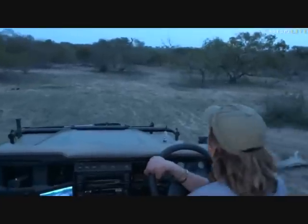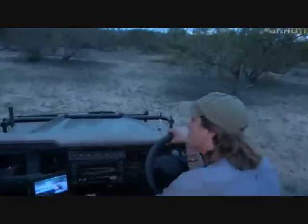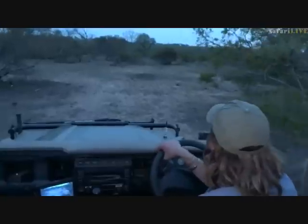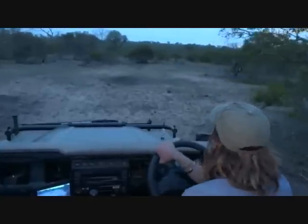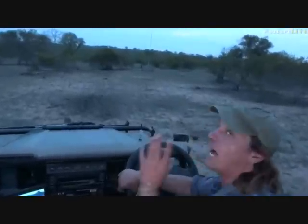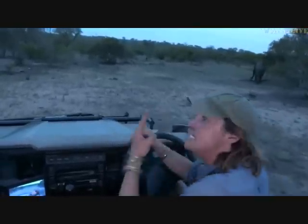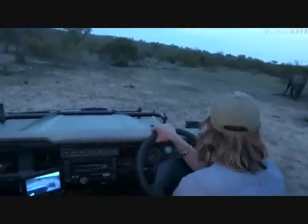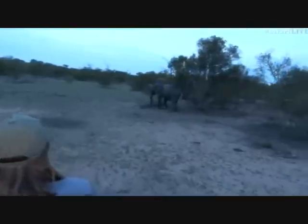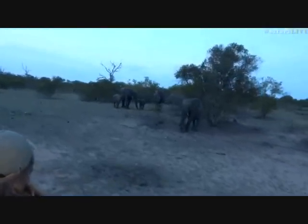Hello, Harper. Harper's wondering how much water can an elephant drink. They can drink about 100 liters, which is just under 20 gallons, in a day. Isn't that incredible? That's a lot of water. And a big elephant bull can eat up to about 450, 500 pounds of grass, trees, and bark in one day. So they are always eating and almost always on the move. They eat for the majority of the day. There we go. Hello, guys.